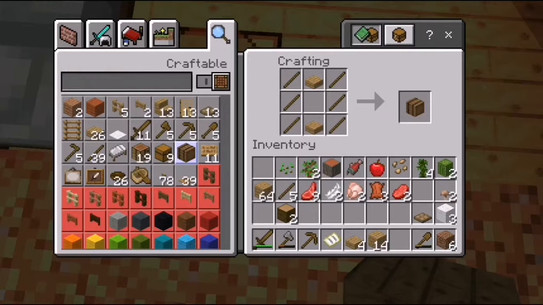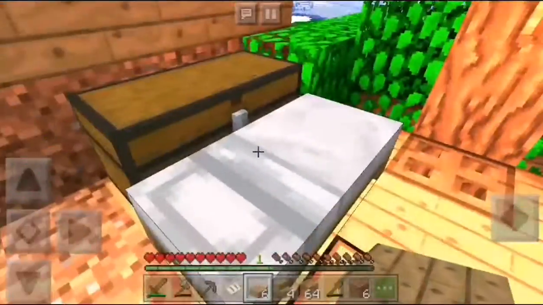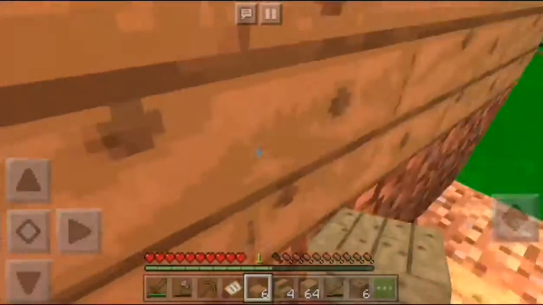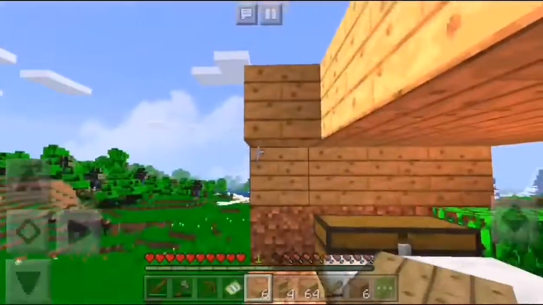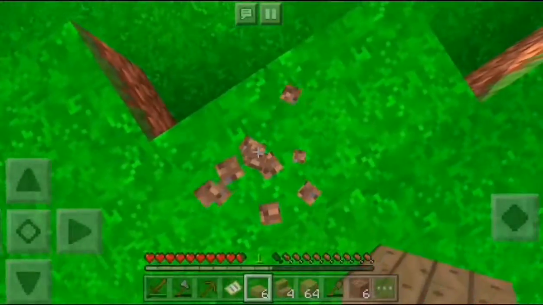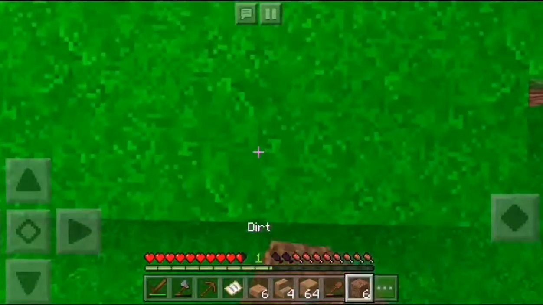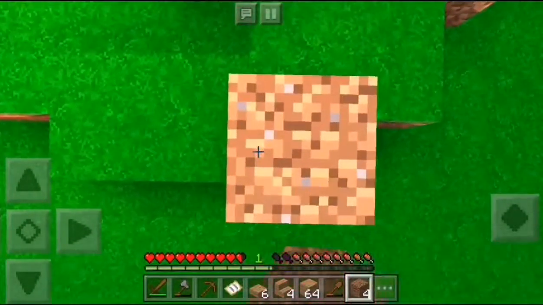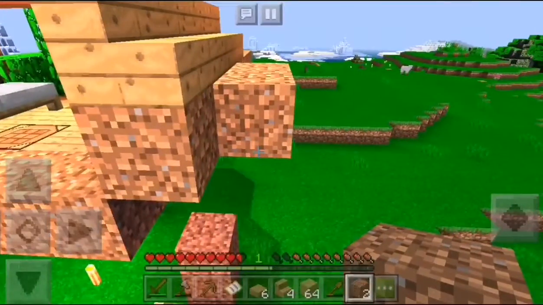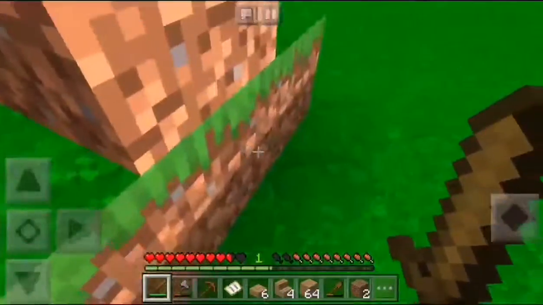Okay, let's get some stairs here. Okay, first of all, we need to get out of here. Okay, looks like we can't. Ouch. Okay, now we got dirt. I'm just gonna do this. Boom, boom, boom. One more, and there we go. Oh, I thought I could make it.